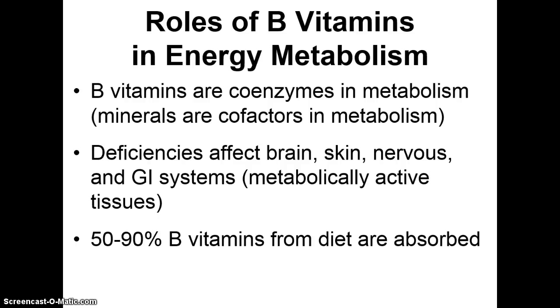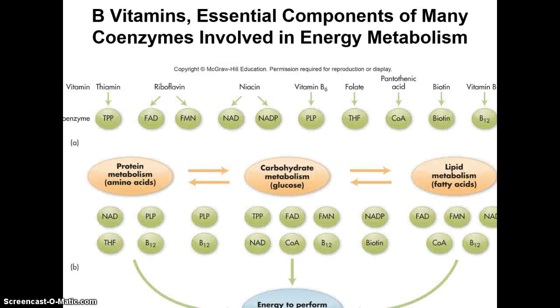We're going to be talking about the water-soluble vitamins, the B vitamins, and the B vitamins function as a group. They are coenzymes, which means that they factor into the enzymes that make metabolism happen. So this is a very detailed slide, but just to show you all of the coenzymes that are involved. And these coenzymes are involved in the energy release within the cell.